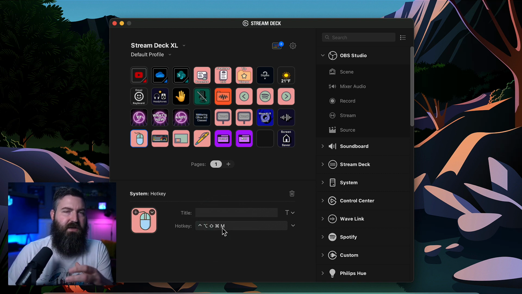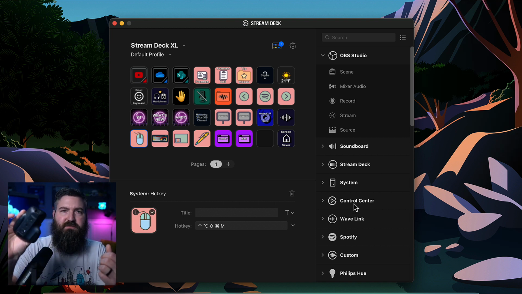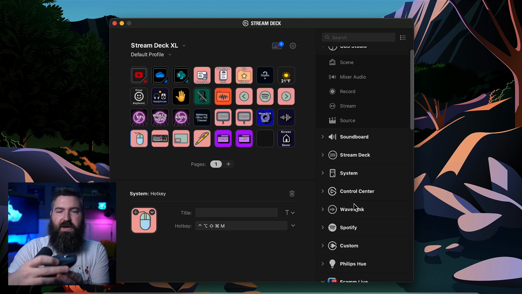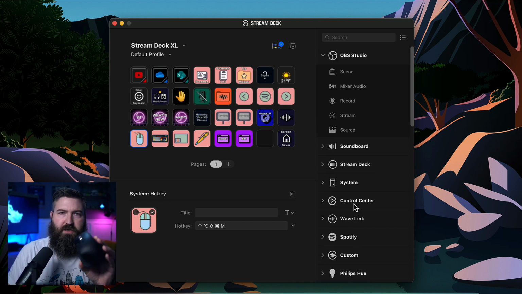But what I've done is I found that I use this so frequently, turning it on and off, that I've actually mapped it to my Logitech MX Master 3 mouse. I've dedicated a button on this mouse to turning on the Cursor Pro so that I can highlight something on my screen.